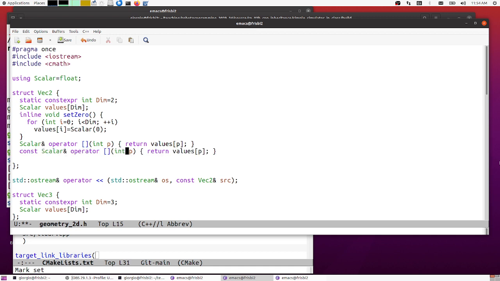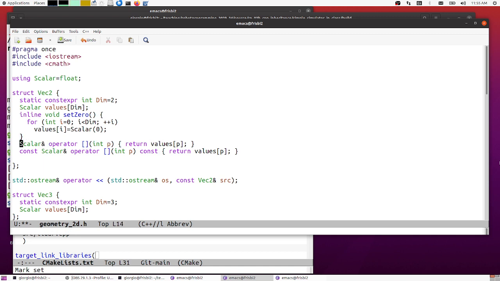And we also have to add the const counterpart, because you can't invoke a function which is not const from a const function. And we have two versions of the operator bracket. One that lets you modify the object and returns you a reference to the element in position I, and another version which returns you a const reference to the element in position I.